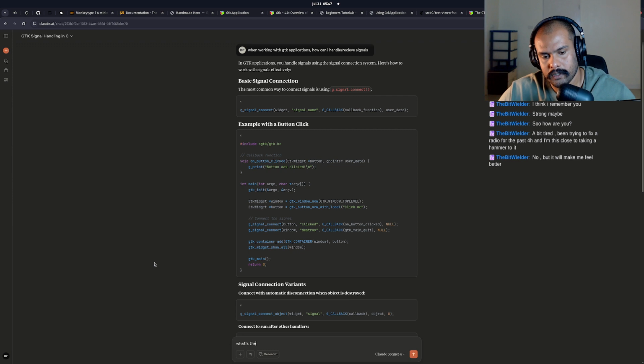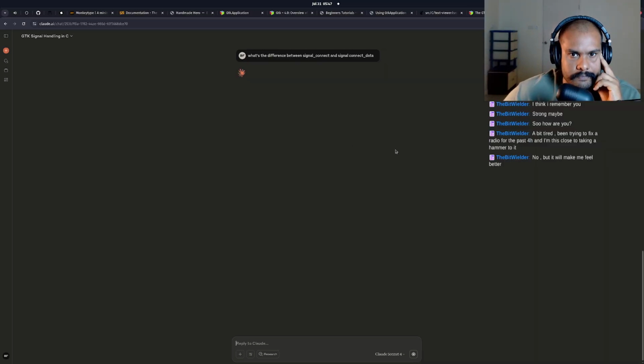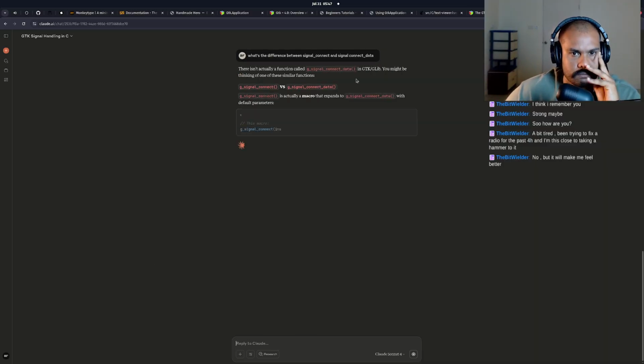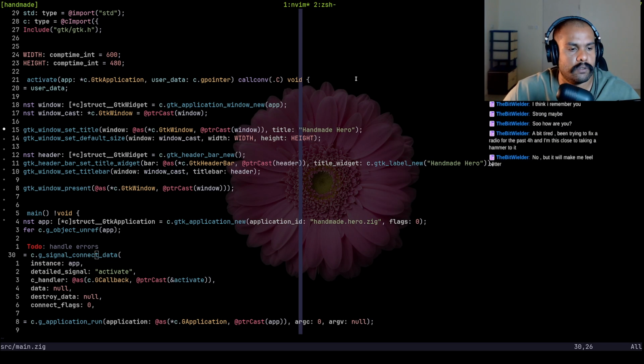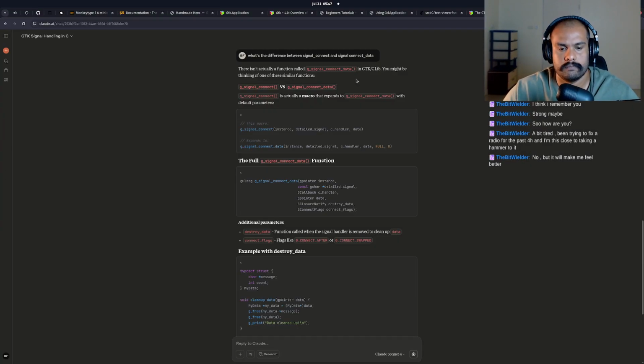What's the difference between signal connect and signal connect? I know, what's it called? There is this one. I'm using it.